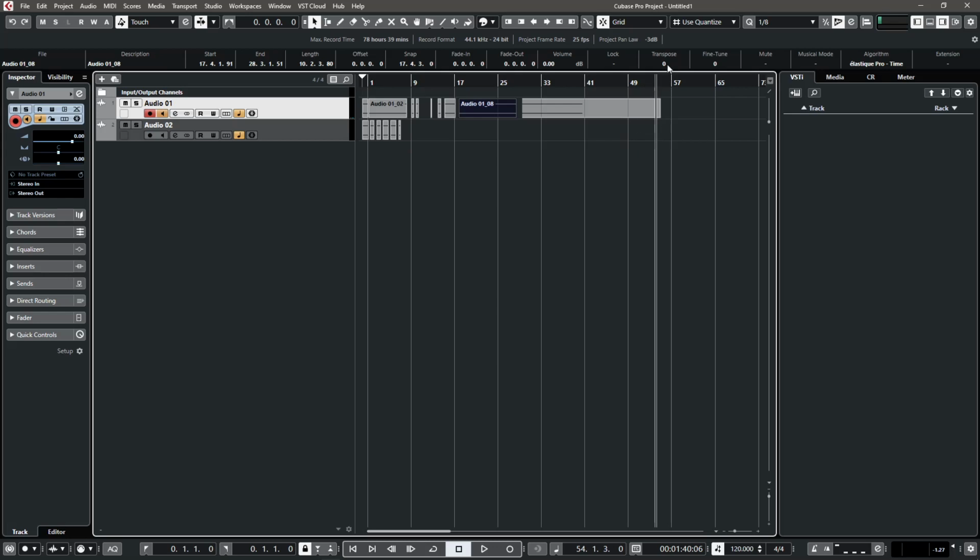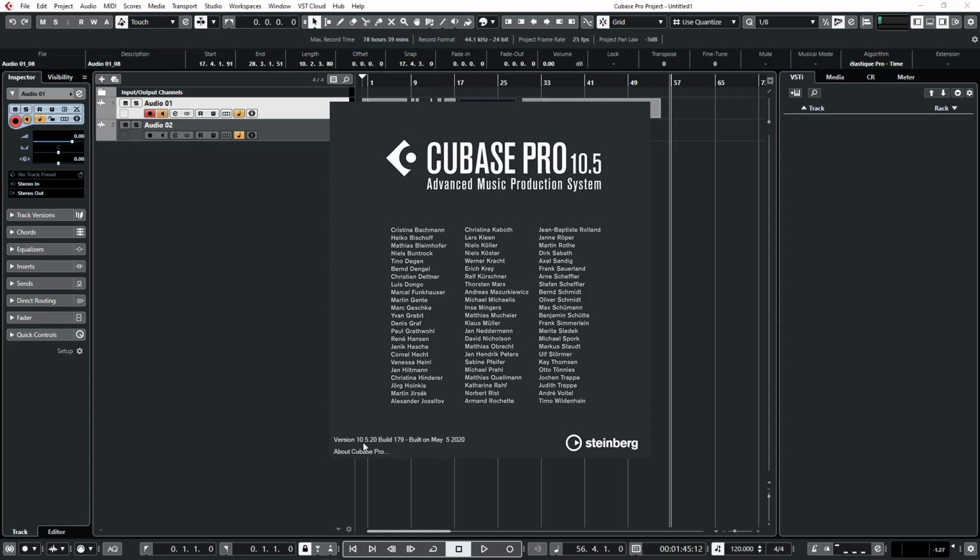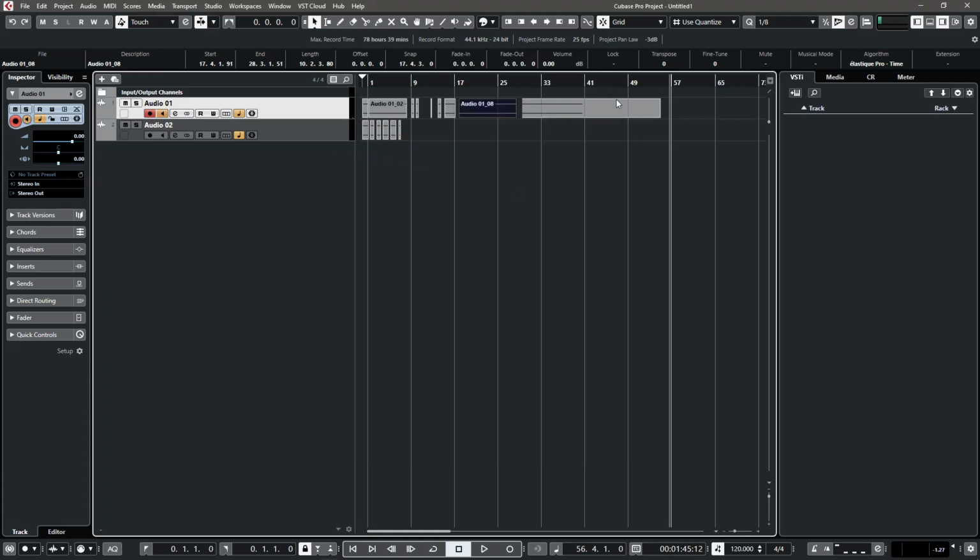So this is a Windows 10 installation. This happens in both the most recent version of Cubase, 10.5.20, and the version before that. I have tried a complete Cubase reinstallation, I've tried a complete Melodyne reinstallation, short of doing a complete system reinstall, which I really can't do at the moment.